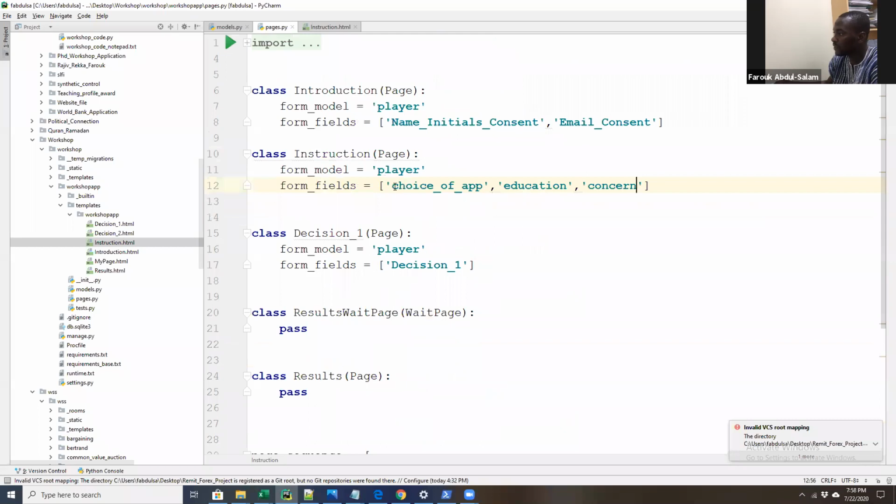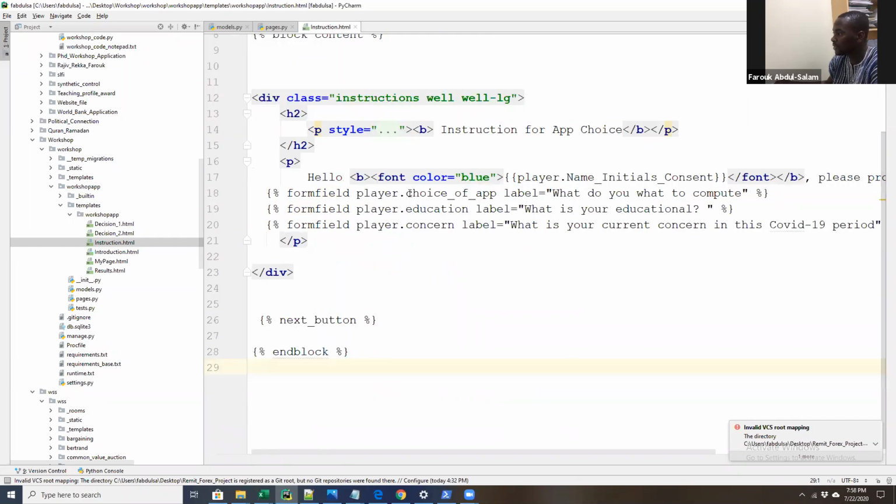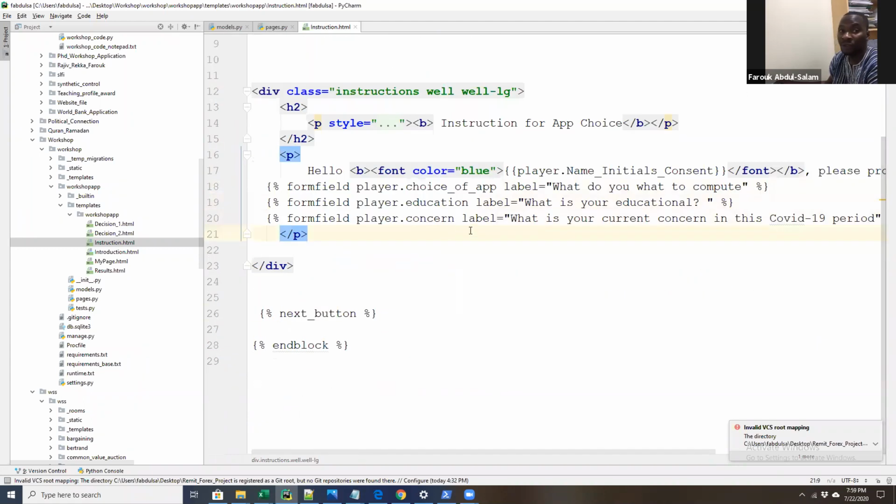And that was transferred to the pages. And lastly, it will be transferred to the HTML file, which is player.choice_of_app, player.education, and player.consent. Is that okay for everyone? Questions? If you have any, please let me know. So we have this page, which is equally set for us.